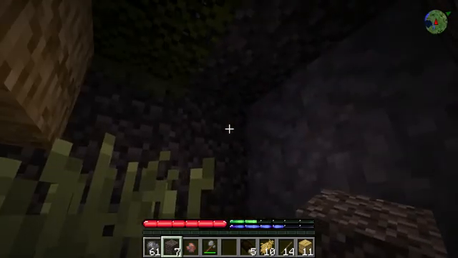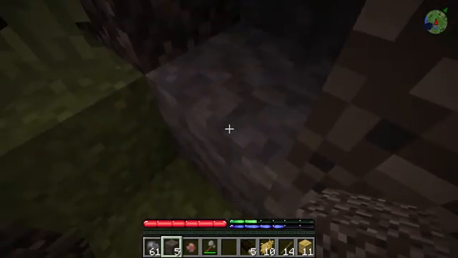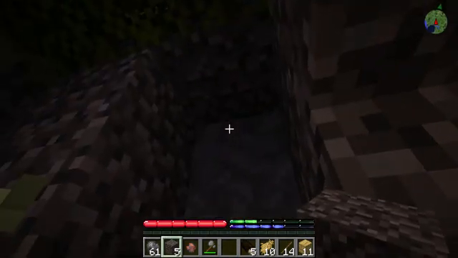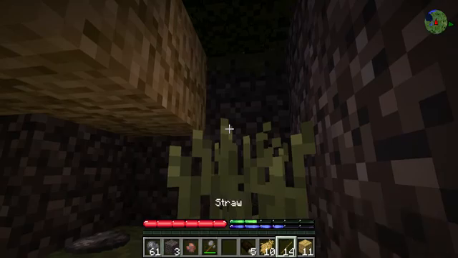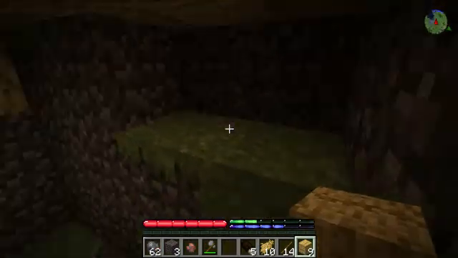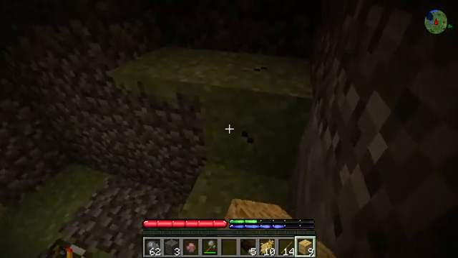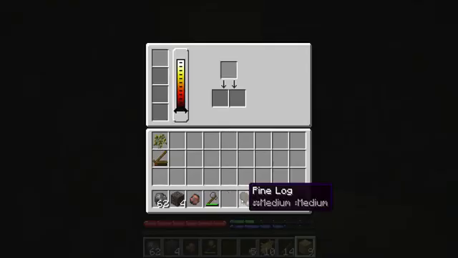And I'm willing to bet that if I put that there, yeah, it's going to drop. I don't think I can. I can't cut into that. But I bet you I can put some straw above here. Okay, good. Give me that. And let's break this. Uh-oh. Oh, yeah, I forgot. It needs fuel.